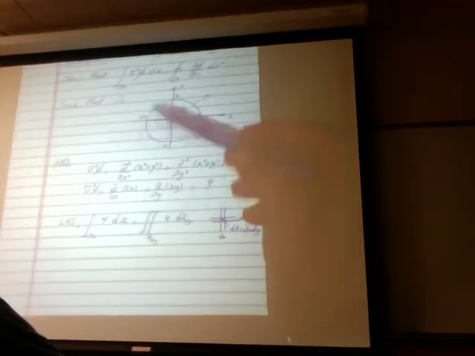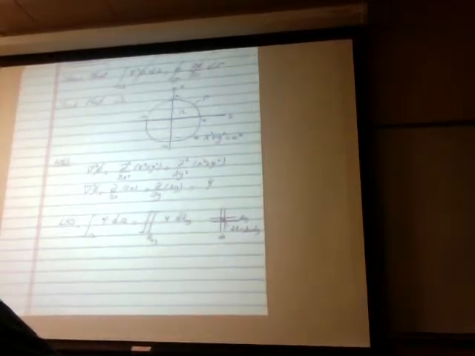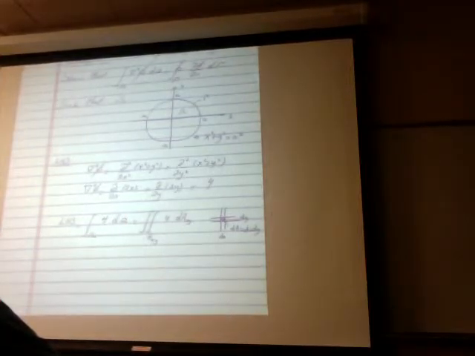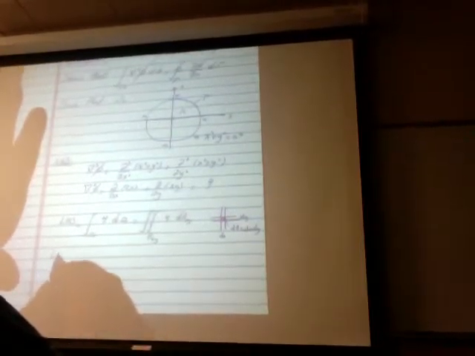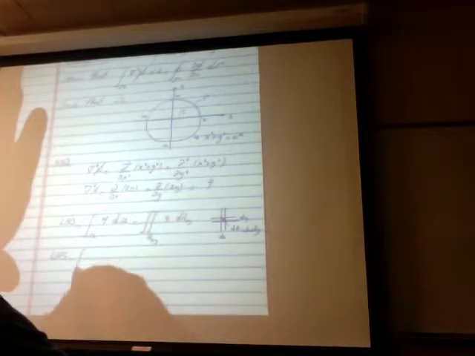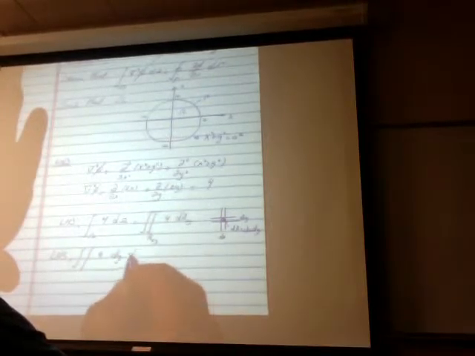So we decide whether we use dy dx or dx dy, and it depends on what limits of integration we get to use, right? At the end of the day, we want to integrate over the circle, or inside the circle, bounded by the circle. So if I decide to use dy dx, the external limits of integration have to be the limits of integration on x, and the internal limits of integration have to be the limits of integration on y. Let's do it that way, for example, dy dx. So the left-hand side has to be the integral of 4 times dy dx.